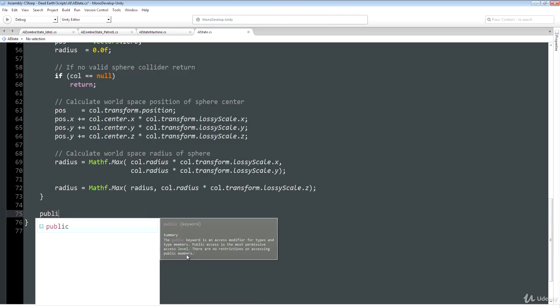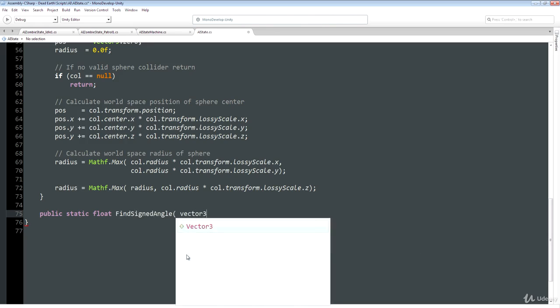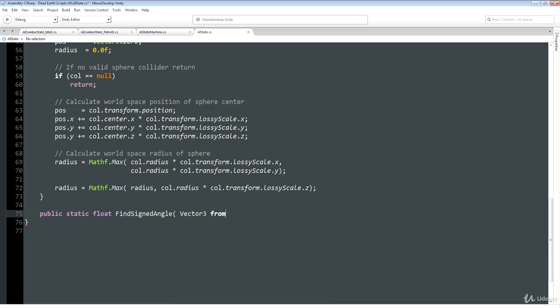This will be a public static function that returns a float, and I'm going to call this FindSignedAngle, and it's going to take two vectors, the from vector and the to vector. The first thing we'll do is make sure that the two vectors that have been passed in aren't identical to each other, because in that case we know that the angle is just 0 and we can return that straight away.